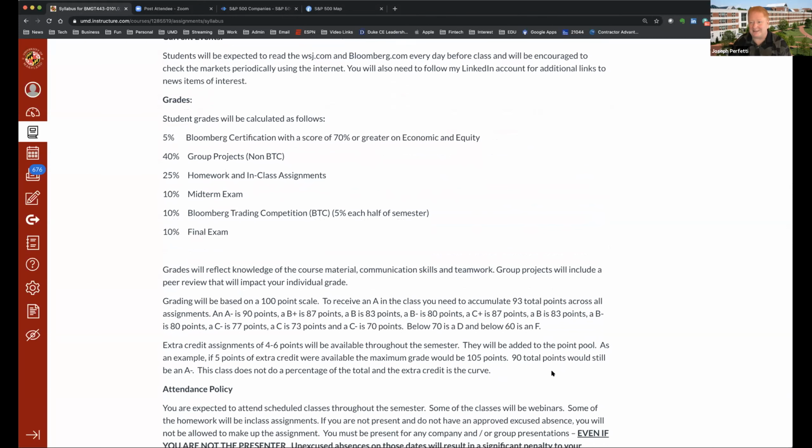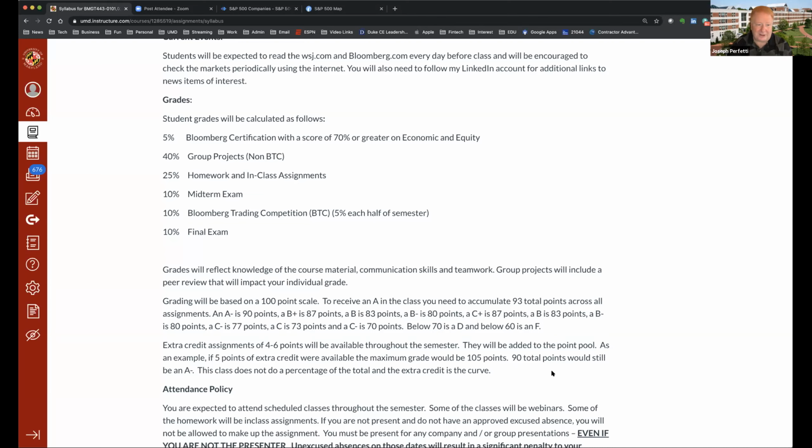I'm not accepting that. As you take the certification, you have to answer these multiple choice questions. If you don't get at least 70% right on each section, then I'm not going to give you credit for the Bloomberg certification. So when you're turning in your certification, not only must you turn in the certificate, but you must turn in the screen showing more than 70% for each section.